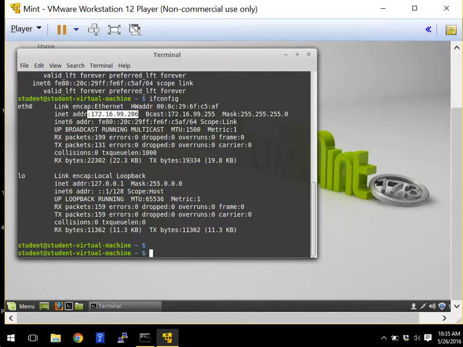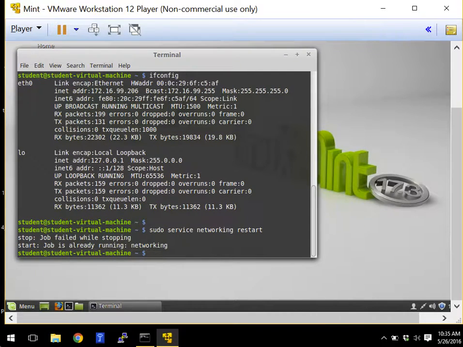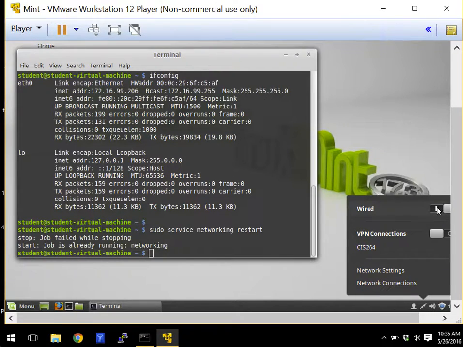You could try things such as turn off your Windows firewall temporarily if you have one on, and do something like sudo service networking restart, and that should in theory try to update your networking. You could, I guess, click on this little thing here if you like GUIs and turn the network off and then turn it back on again.